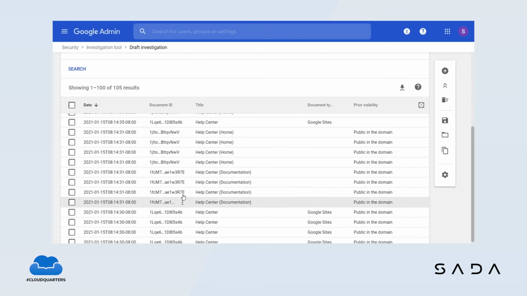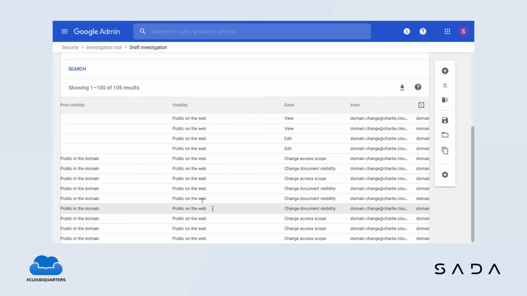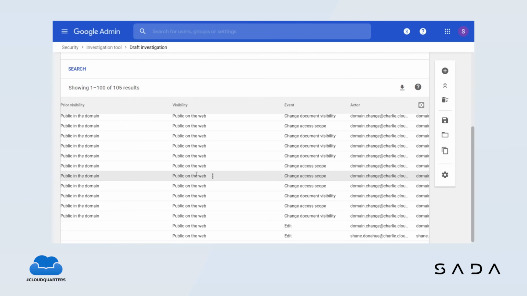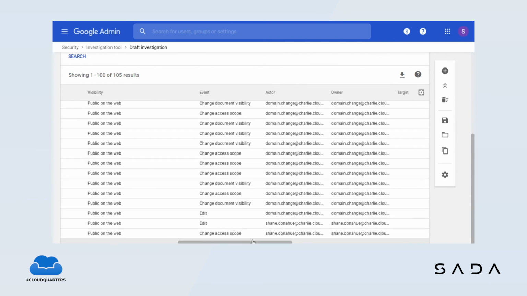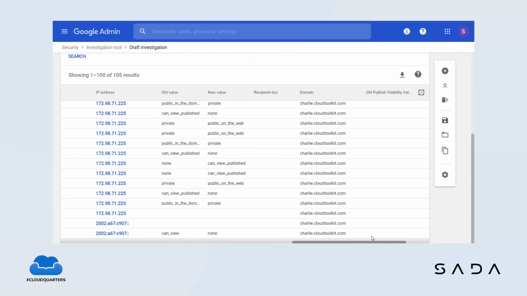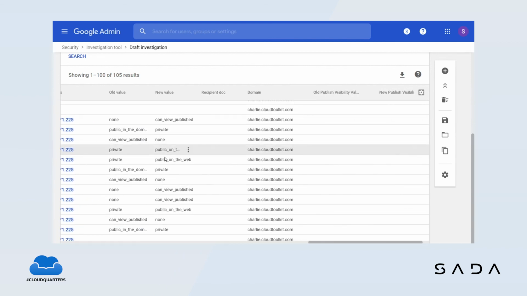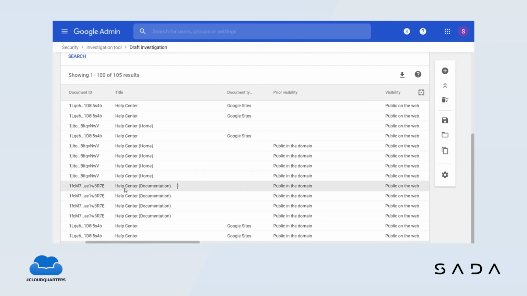And like that, we get a listing of any content that is now as tracked by the change in status in the event log. So you see here that we have our change access scope. Again, who did it, where they're doing it from, public in the domain. Some of this actually was retracted, it looks like, but the event was including that it was public previously and now has been pulled private. So we do get a lot of ability to kind of search these.